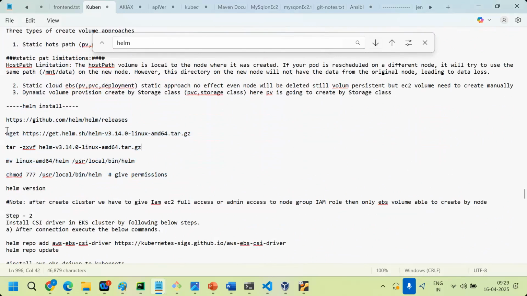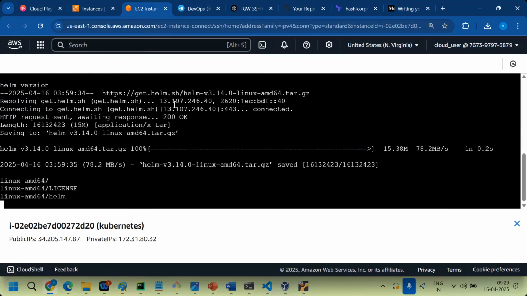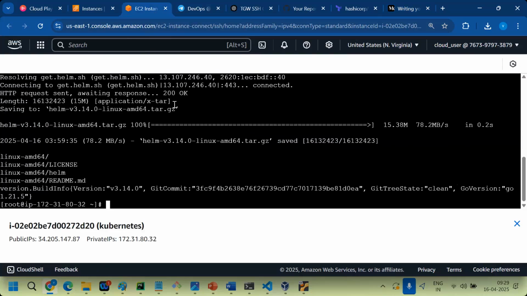Let's run all the commands till Helm version. You can follow any installation process, guys. Done. Helm version we can see here, 3.14.0.